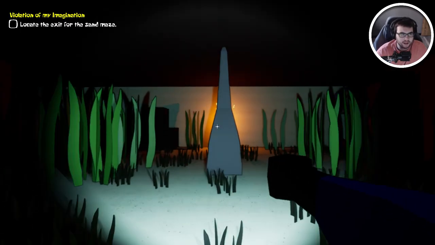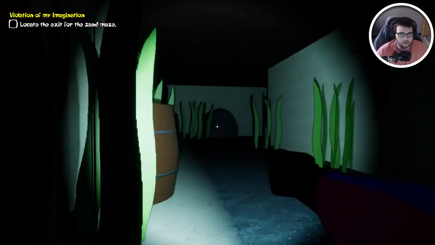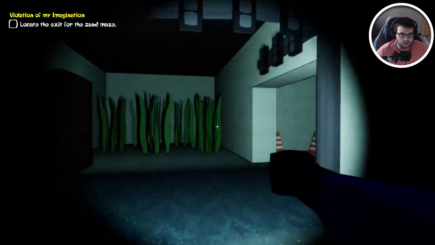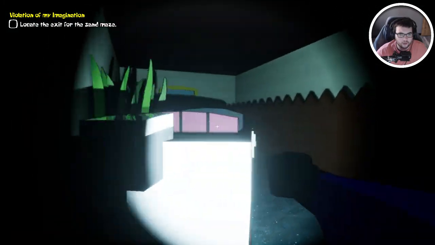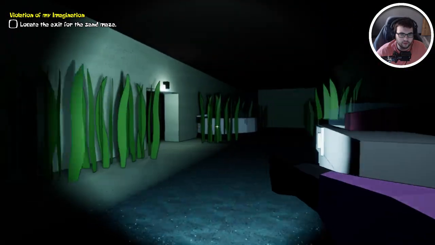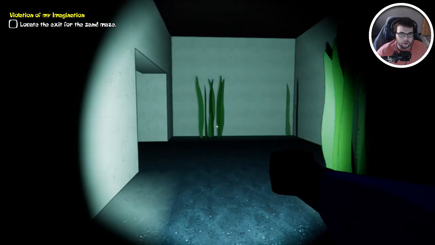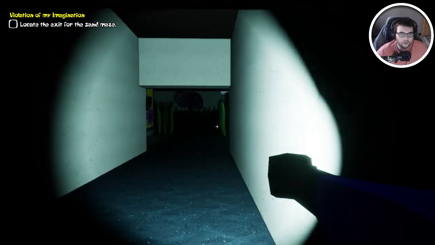I gotta know for science. I think you have to go left, but they put a thing here on purpose. Okay, so we're good now. We didn't spawn here. Okay, we're fine. We are fine. Okay, yeah, left is definitely where we gotta go.